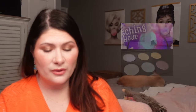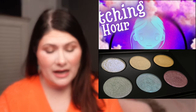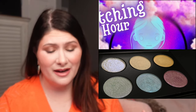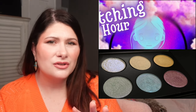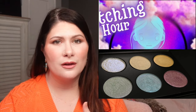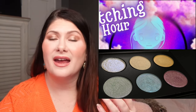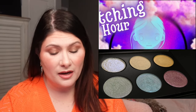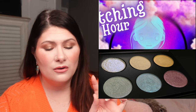Before sneak peeks, one more release — Notoriously Morbid has the Witching Hour Highlighter Pressed Palette at $39.99. I like the artwork; it reminds me of old school unearthly with the neat creatures and designs. But I'm going to pass on it. I have colorful highlighters in my collection that I don't wear a whole lot, so I don't need more. I'm still wanting to try the brand — they have an eyeshadow palette coming out that I'm interested in based on the artwork. That one I will probably pick up, but this is going to be a pass.